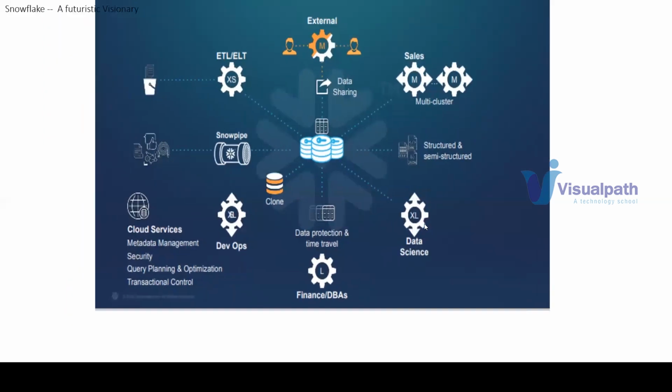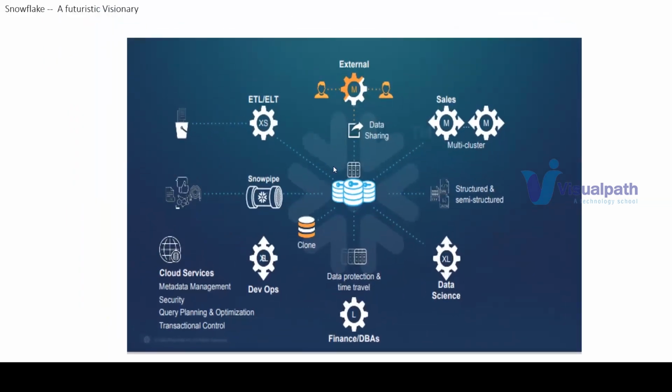That's the reason Snowflake is the thing that you're going to have here. All the ETL, ELT applications that I've been using, all the analytics, the data science, along with the governance, security, and everything is going to be done from a single common platform. That's the reason we need to use this. Sales, data science, finance, DBS, everybody gets a 360-degree overview of all the data that is present within your Snowflake.